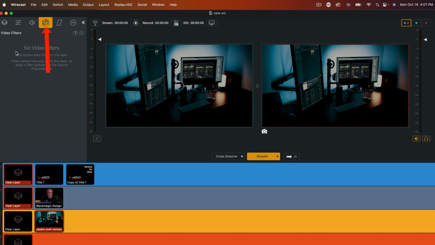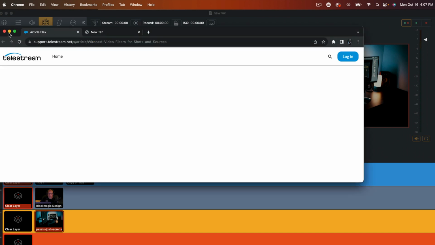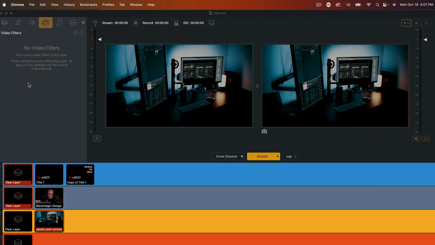And that icon says video filters. And you can use these video filters whether it's on an image or video. And what you can do with it is you can use the two new tools that they added in here, along with the chroma key, luma key, and color key, called Blur and LUTs. And I'm getting ready to show you how that operates. Now, if you look right here, you'll see a question mark that'll tell you everything about this particular thing. But we're not going to do that because Telestream is going to do that for you.